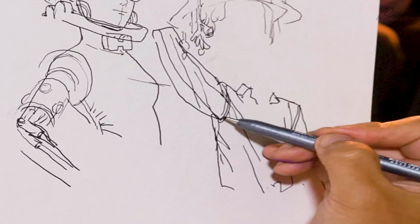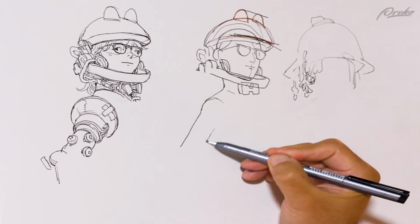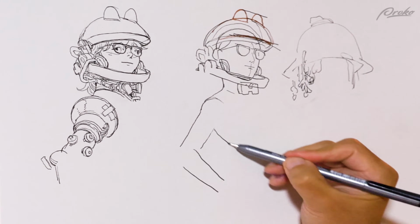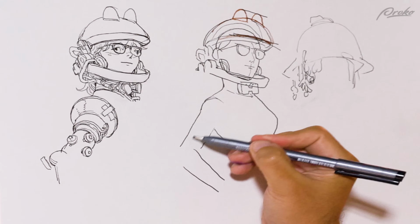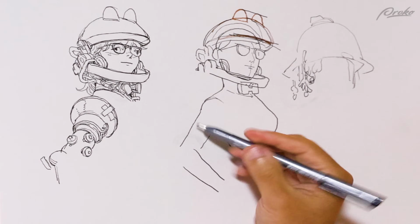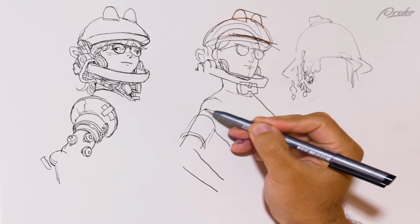He uses things like stitching on clothes to define the contour and movement of the body. So, at this stage, I visualize how she's going to pose and draw all the elements to go along with that pose. Don't just pay attention to her anatomy, meaning her bone structure. We also think about the thickness of her body, the skin that's touching. Is her clothing tight against her skin, or is it sitting on top with a gap from her skin?